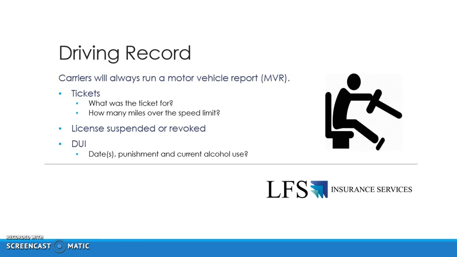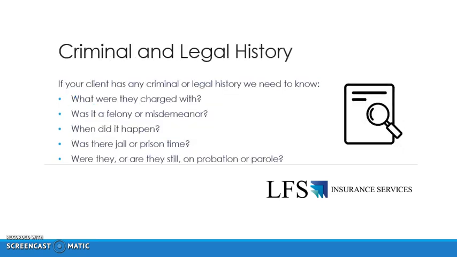Have they ever had their license suspended or revoked? If so, what was the reasoning behind that? For instance, it could have been a DUI or a reckless driving. Do they have their license back or is it still suspended or revoked? If they got it back, when did they get it back? If they haven't gotten it back yet, when do they anticipate getting their driver's license back?